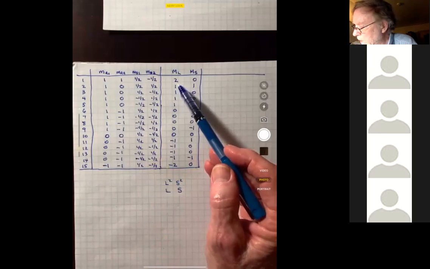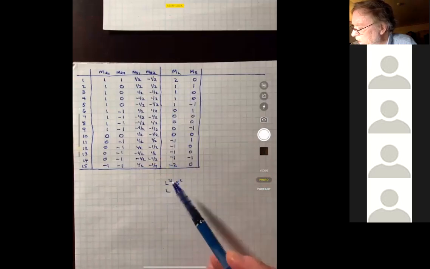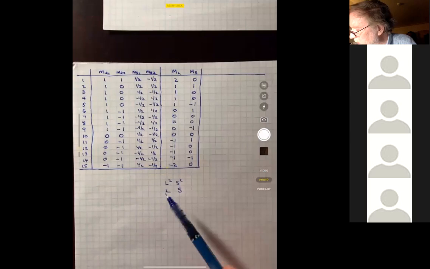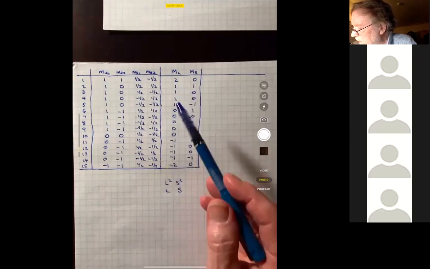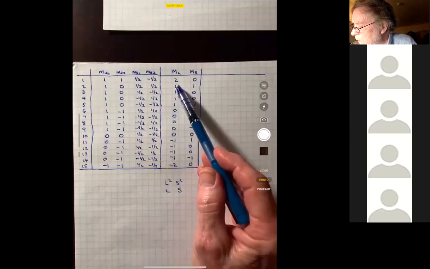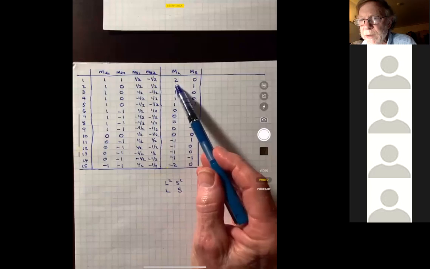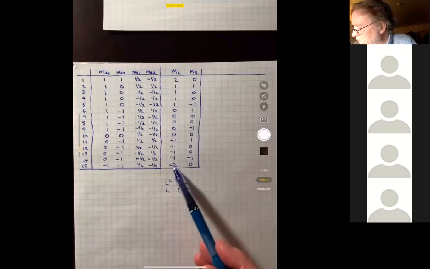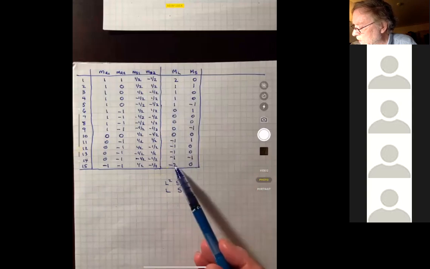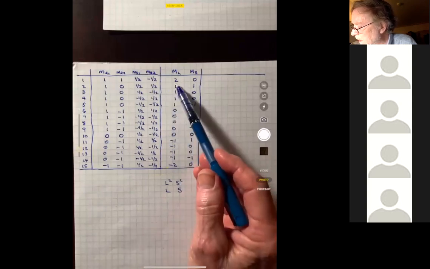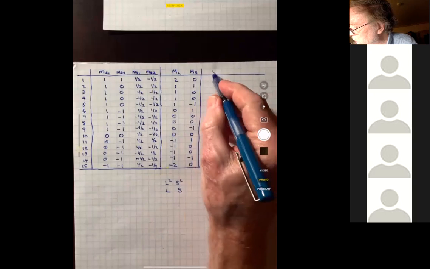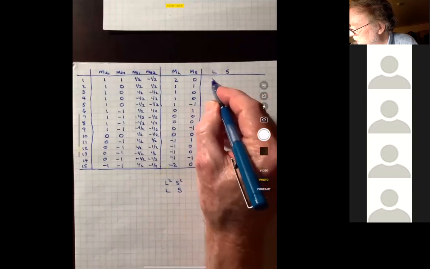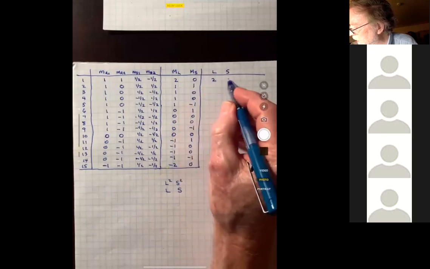So that won't work. Nor could L be greater than 2, because if it were, let's say L were equal to 3, then it would be possible to apply a raising operator to get an M sub L equals 3 state, the raising operator of orbital angular momentum. However, there are no ML equals 3 states in this list. And so therefore, L is equal to 2. And by a similar logic, the S value has to equal 0.